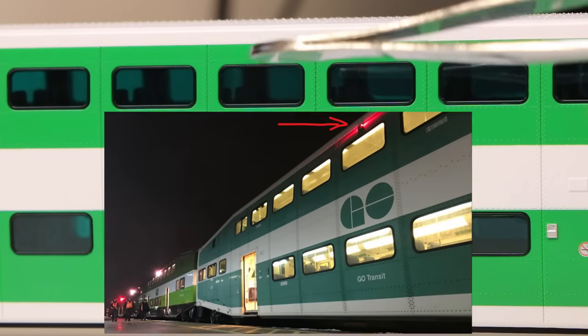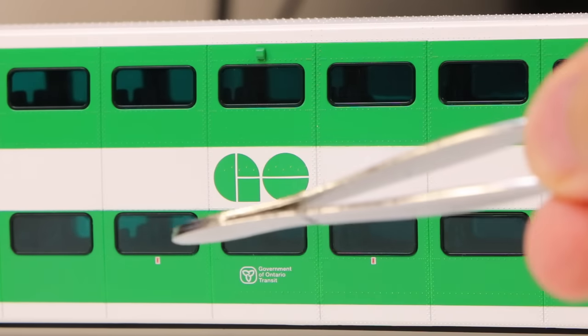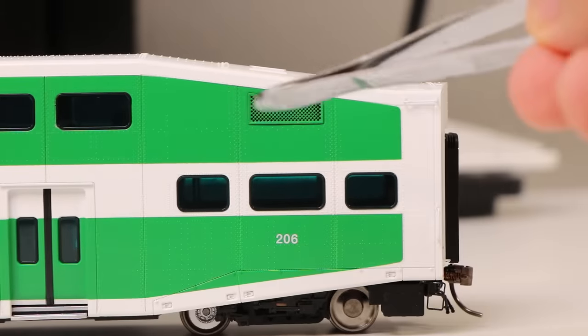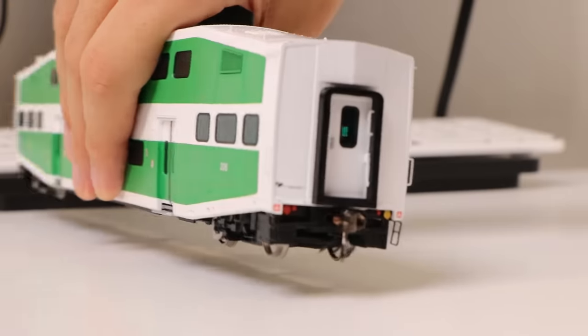On top we have this box, apparently it glows red, and the GO Transit logo, the Government of Ontario Transit, some emergency labels. Then we have another double door here, a larger vent on this side, a battery box, and a stirrup step. So here's a view of the other end of the car.